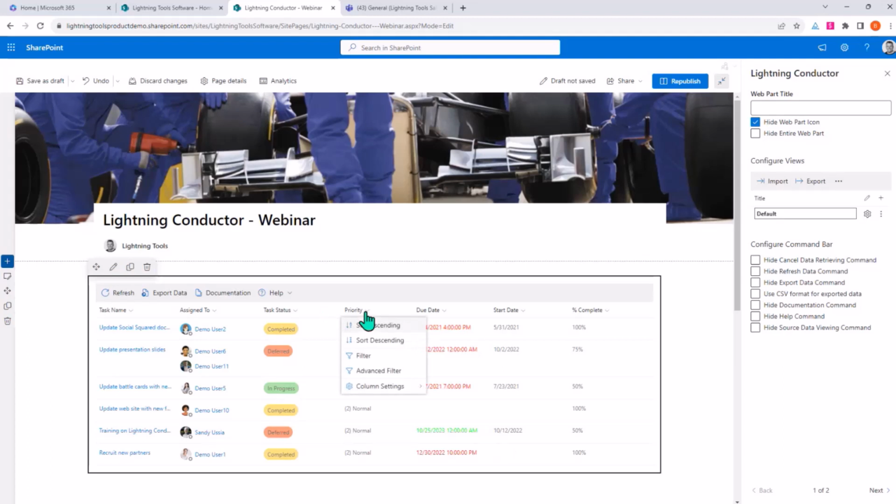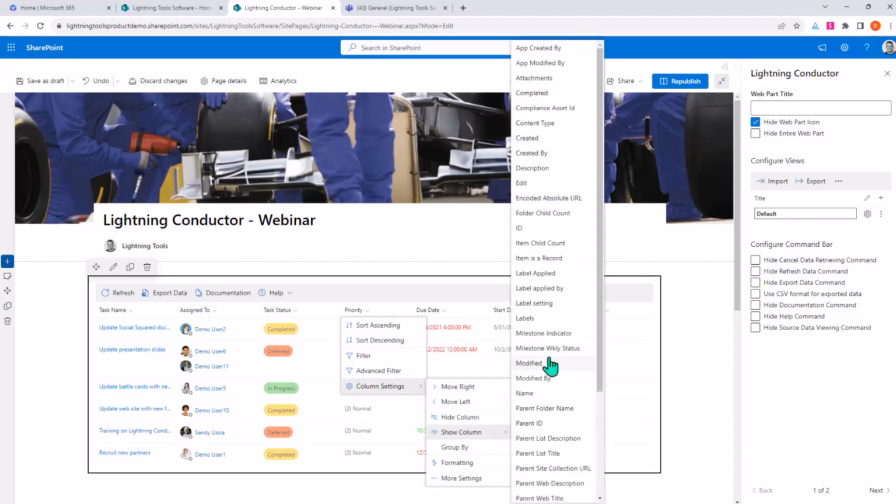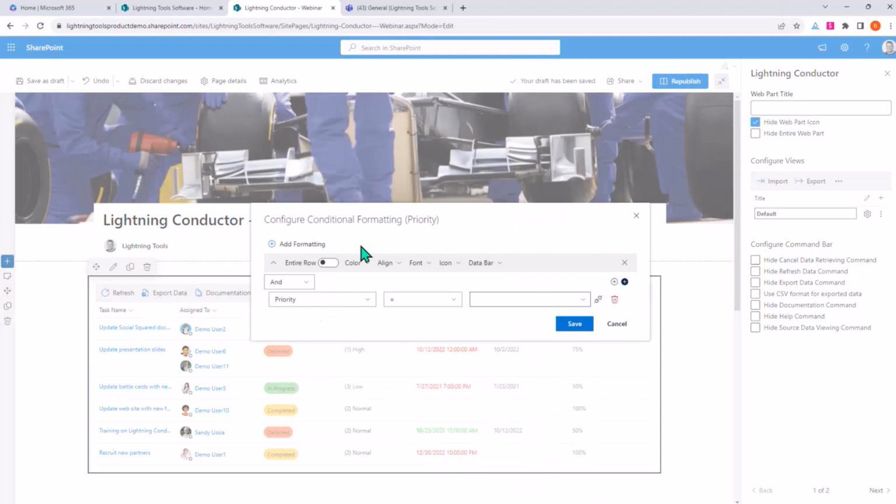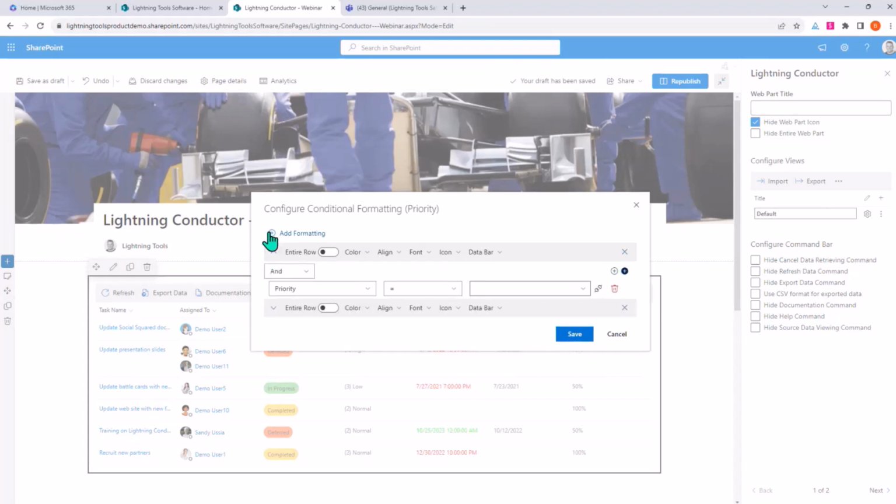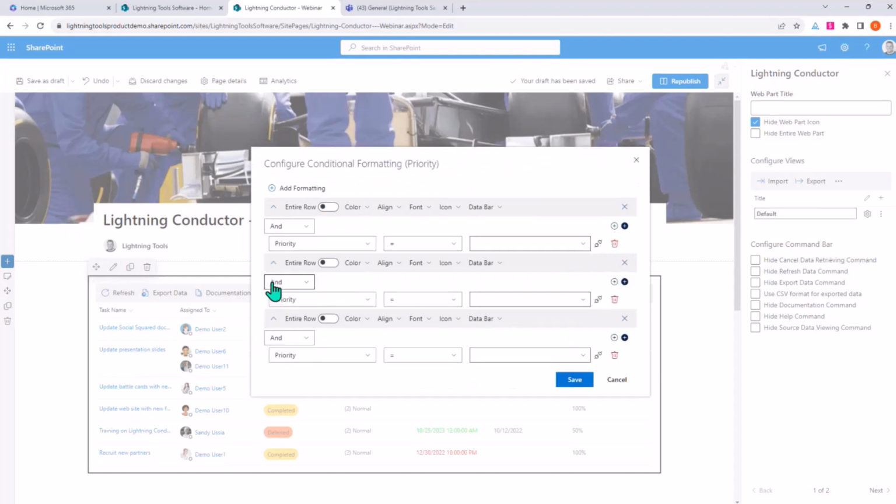We could add some conditional formatting. Again, some of that is done for us, which you can see here under task status. Maybe if I wanted high priority tasks or something like that to really stand out, we could get into the conditional formatting. And with SharePoint lists natively, you've got a few different options as well for conditional formatting. But anything more advanced, you really need to get into some JSON. What I'm going to show you here is how you don't need any JSON at all to really go through and apply some powerful conditional formatting, which is going to bring those tasks out and make them stand out to the end users. So these are my three conditions: high, normal, and low priority tasks.